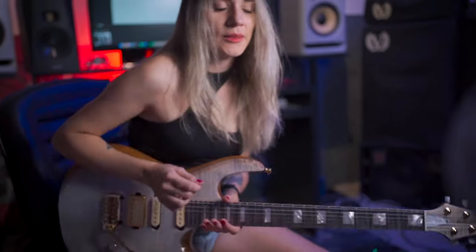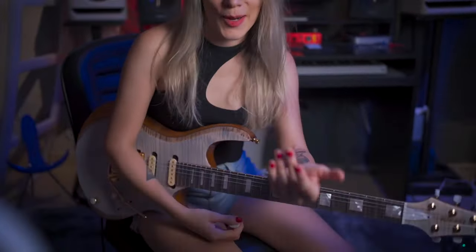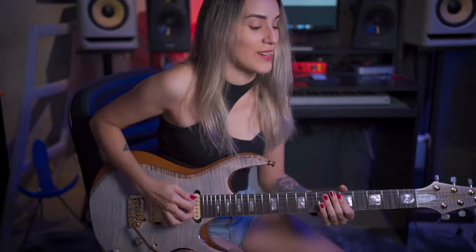This is crazy. You are always amazed when discovering a new guitar. You are left-handed? No, I am not left-handed. It's just the selfie camera. I'm not so good at multitasking, my friends.